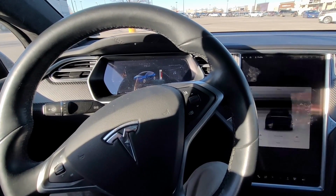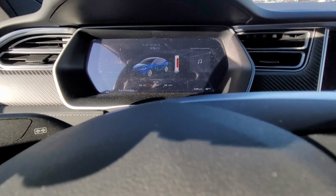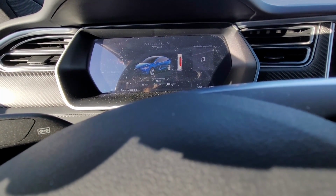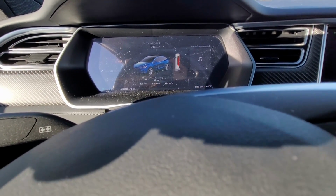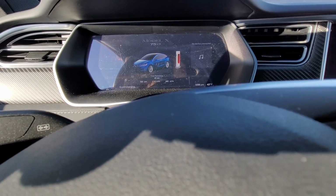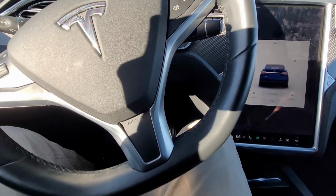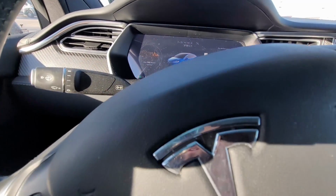Well, just sitting here in my loaner Model X, and I didn't record at the other supercharger I was at, but either the battery wasn't warm enough or that charger just didn't charge at a very high rate, because I was getting around 40 kilowatts. Granted, I was at 46%, so maybe that's why it was slower. I'm not too impressed with this car. I mean, it's kind of interesting, but this is an older, non-refresh model, so it's definitely a different experience.